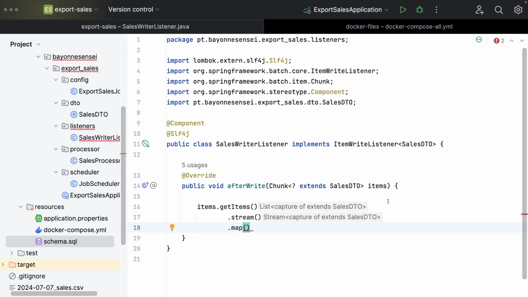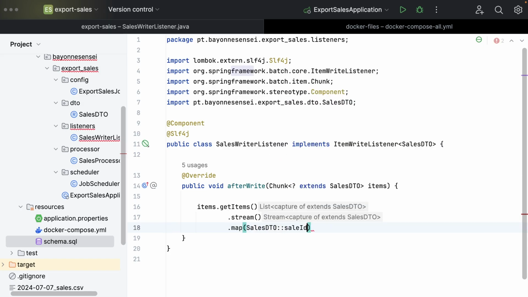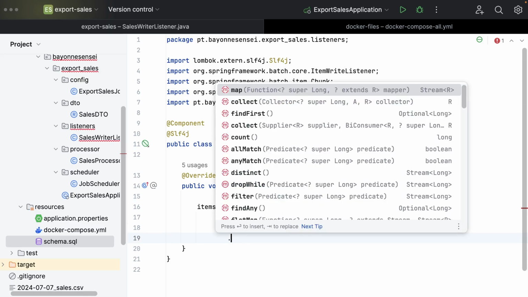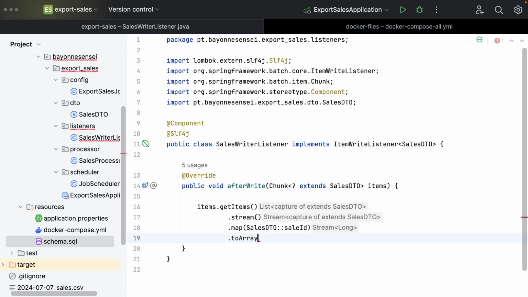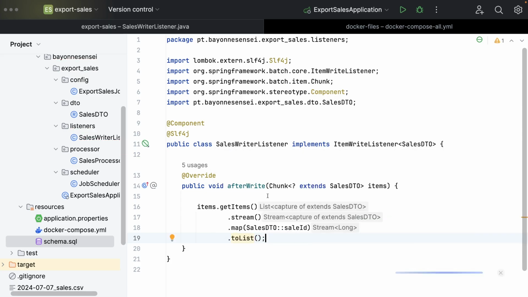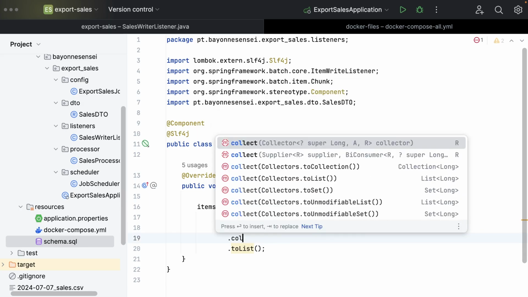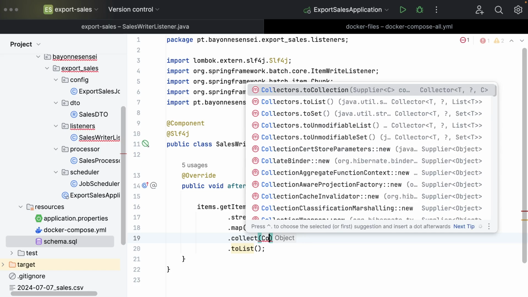So let me get the SalesDTO, and I'm going to use the sales ID, map it to ID, and collect it to a list, because I'm using Java 21. I think Java 17 also has this one, but if you are not using it, you can use collect and Collectors and so on.